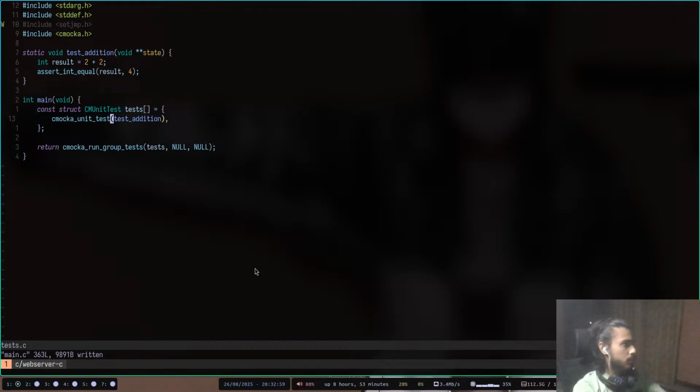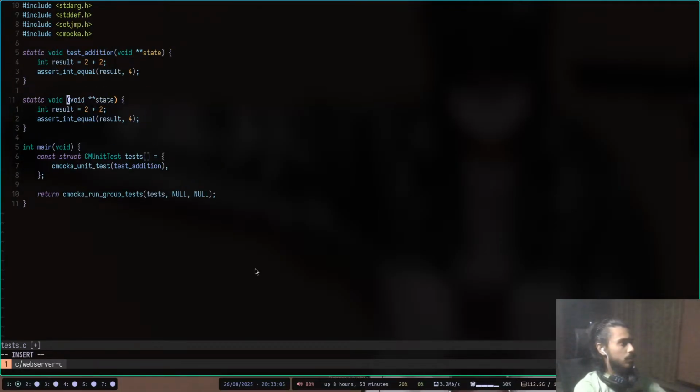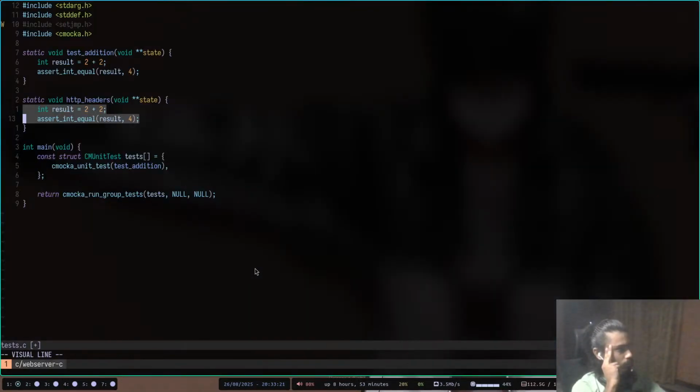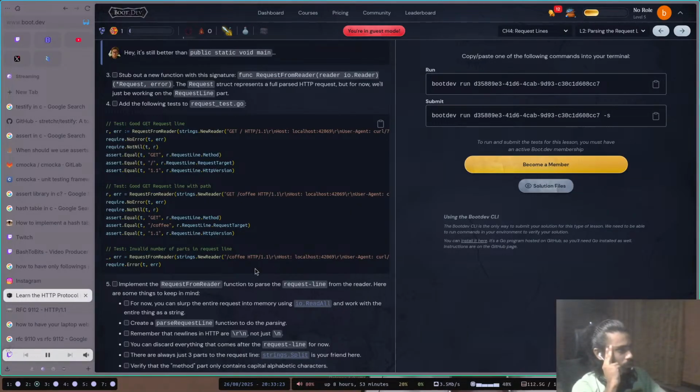And let's do this. It's going to do HTTP headers, and it's going to generally assert what? It's going to assert as assert int equal, require no error, require not nil, okay.